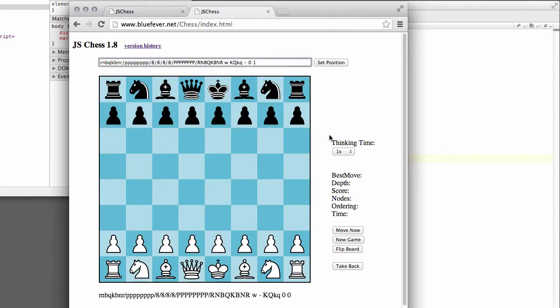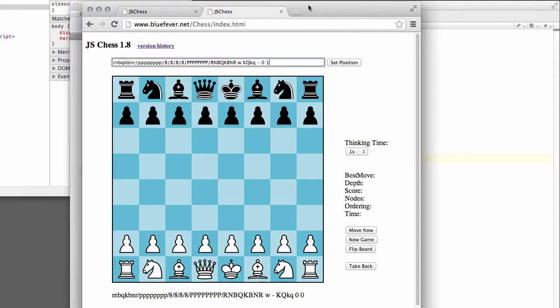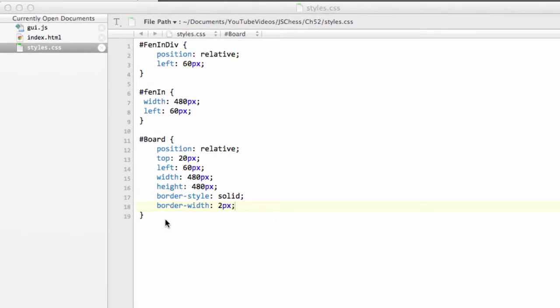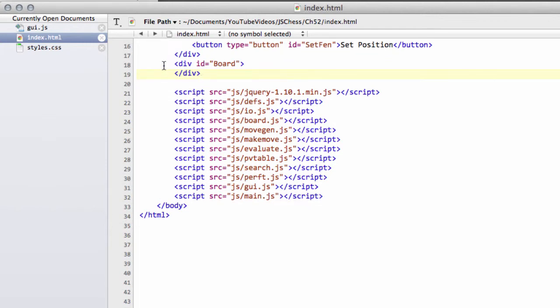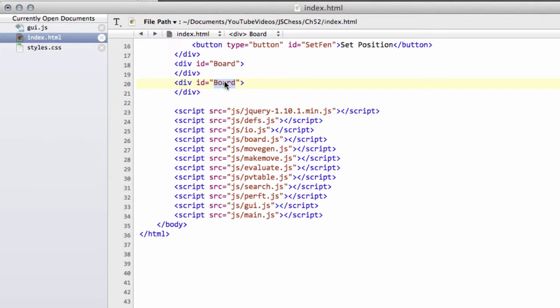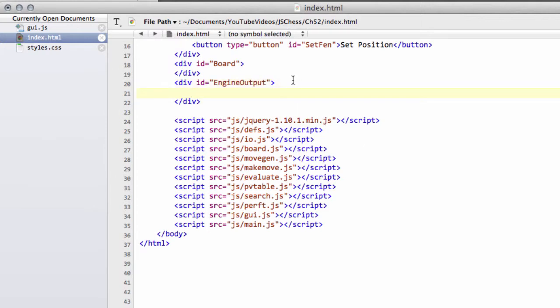So the next thing to do now is add in the controls on the right hand side here. So I'm going to add those in back in the HTML, and this div is going to go below the board div. I'm just going to copy and paste this div, and I'll call this an engine output div. So engine output, and inside here we need a little bit more HTML than we had for the board here. And in fact, I'm going to just drag and drop some of the code in here so I don't have to spend ages typing out this markup.